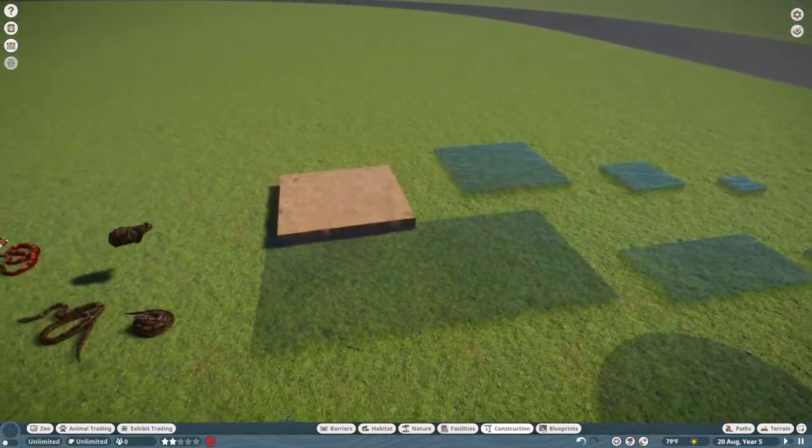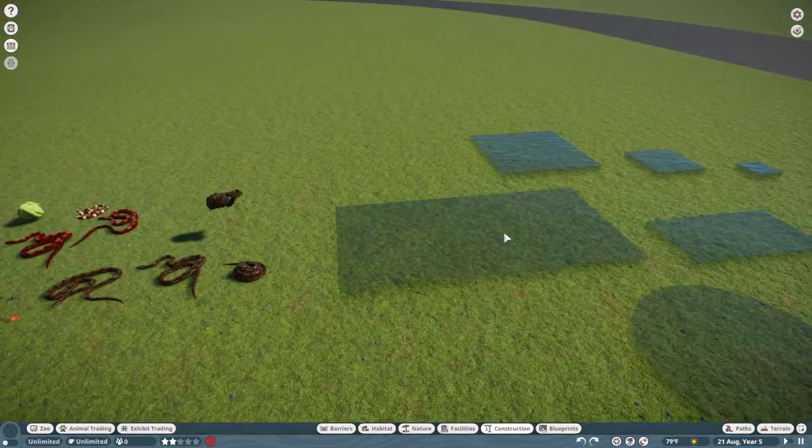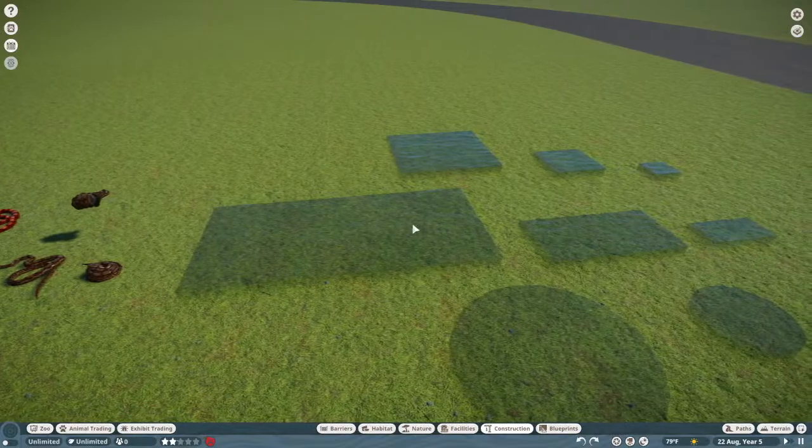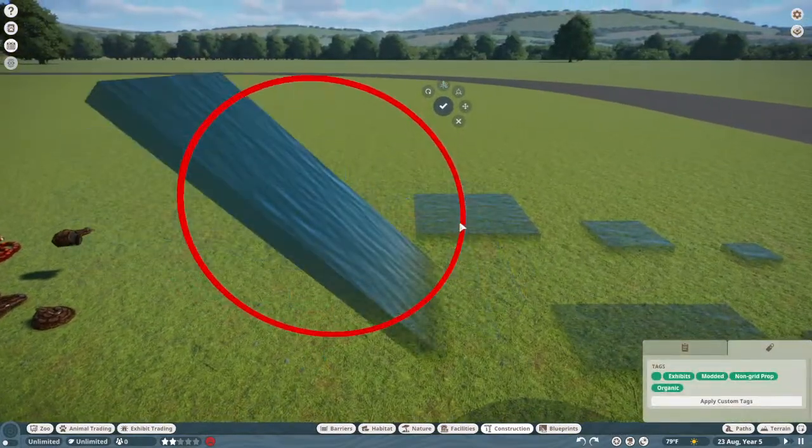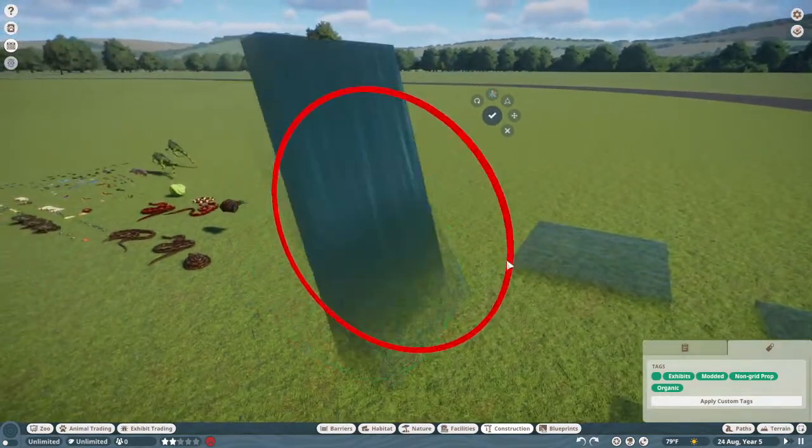What's up, G-Rex? Good to see you, buddy. Does it turn into waterfall if you put it on its side? No, I don't believe this one does. Let's double check though. No, this one does not. It is not like that.